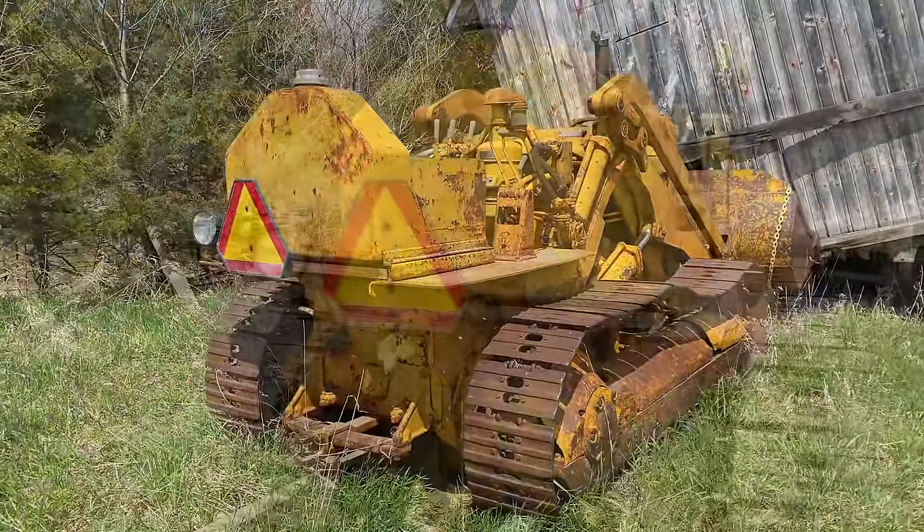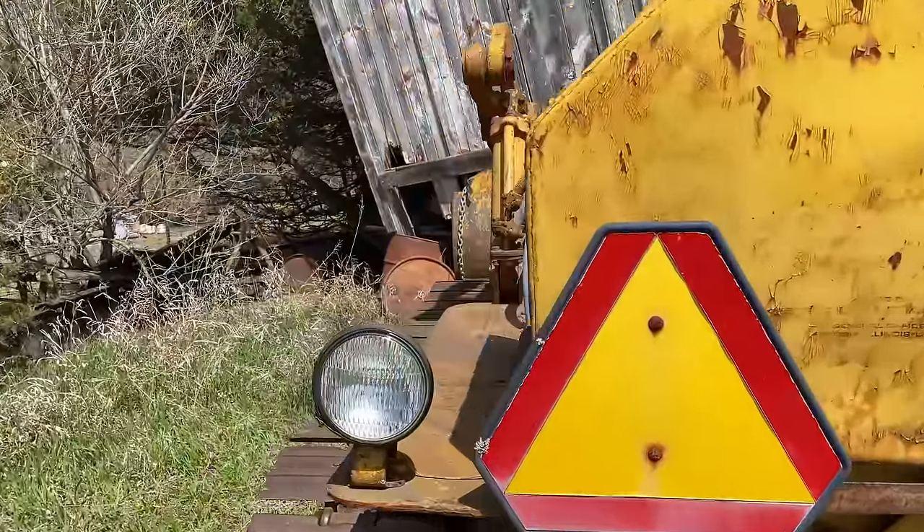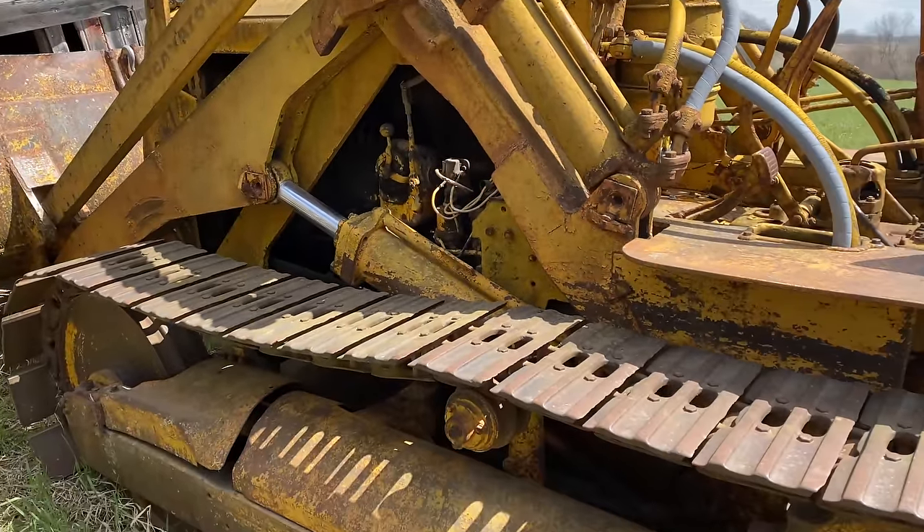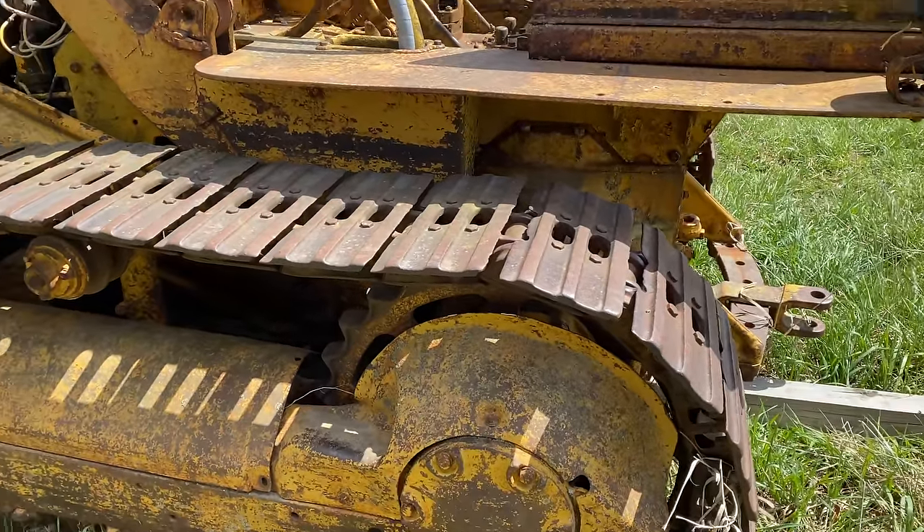Hey, I'm Steve from This Week with Cars and this is my Caterpillar Dozer. This is a 7U version. It has a Traxcavator HT4 loader attachment on it and as you can see it also has some flat tracks for better turning radius. So this is a Caterpillar with a Traxcavator loader attachment on it. You can see the flatter tracks for a better turning radius.